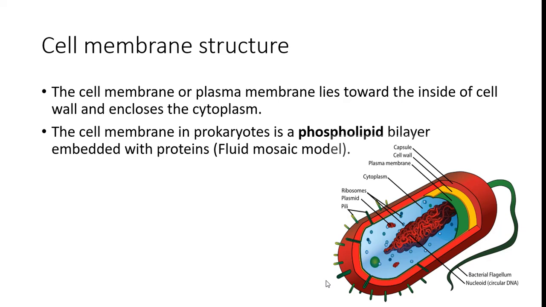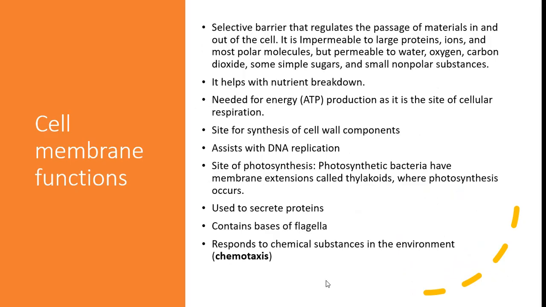Bacteria are going to have that same cell membrane structure. Now, where they're going to vary from the eukaryotic cell is in the function of that cell membrane. Just like in the eukaryotic cells, it is going to be a selective barrier, what comes in and goes out. But because those prokaryotic cells do not have organelles like eukaryotic cells, the cell membrane serves for all those functions that you may have remembered in your eukaryotic cells that the cell organelles would perform.